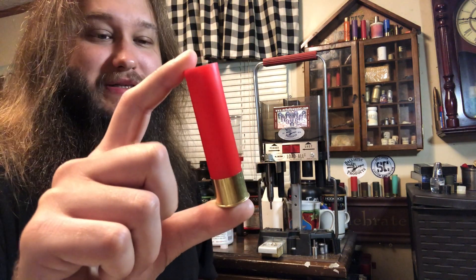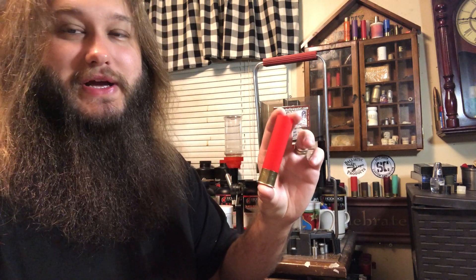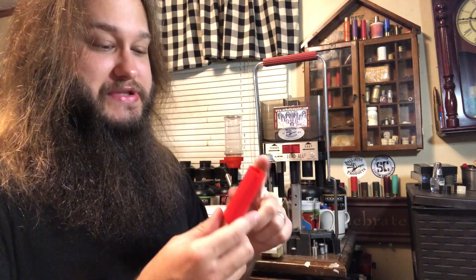I am using a Shaddai hull this time, and you guys know I'm not a huge fan of these. However, it is a good hull for a few loadings. I'll be crimping in a little unusual manner today — these do not crimp well on my Lilo doll; they're a little too thin to withstand the pressure. They do fine on a mech press, but to load eight different gauges and multiple shell lengths, I would need about 13 different mech presses to do what I can do with two Lilo dolls. For 24 and 32 gauges, I'd have to have them converted. Ponsness Warren will actually build 24 and 32 gauge presses, though.